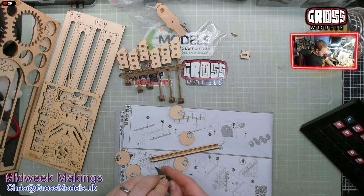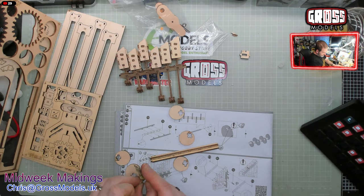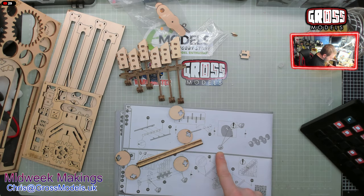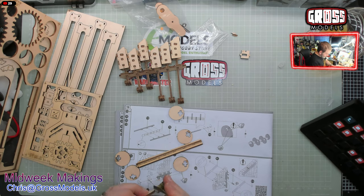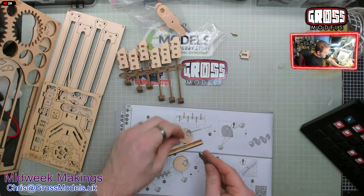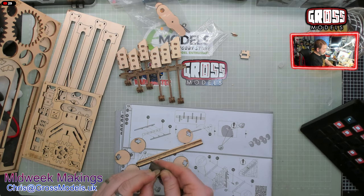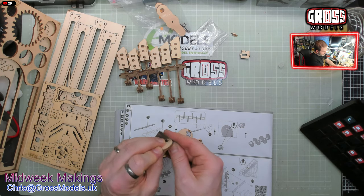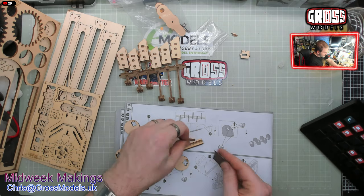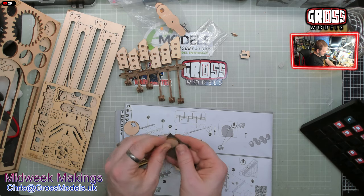Right, so let's get these tidied up because these are the bits that are going to do the lifting. So these do need to be smooth, sanded. I don't know what that means. That means oil it. I assume that means sand it because it's going to be the moving part that's going to do the lifting. So if you've got little nubs left on it, then that will cause problems with this. It will jam up. So I'm sanding it and as I rotate it to try and keep the round shape of it, although I think a little bit off is not going to matter too much on these. You're not talking about very high tolerances.